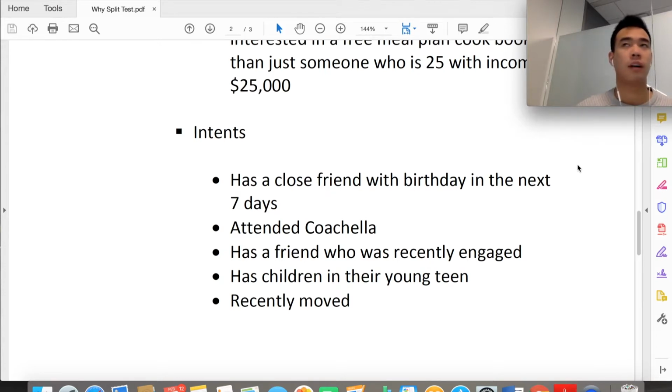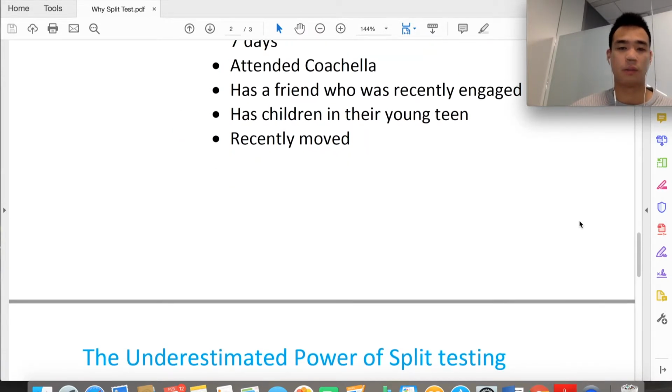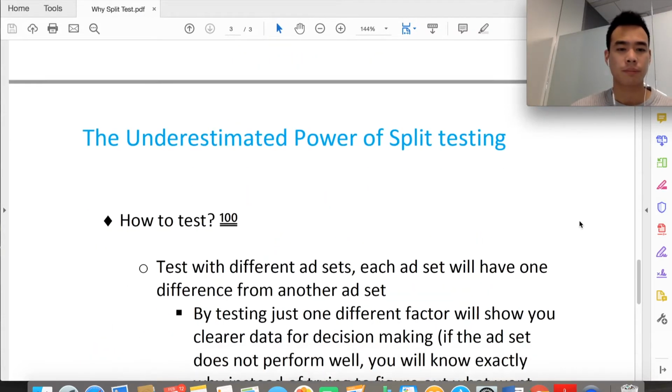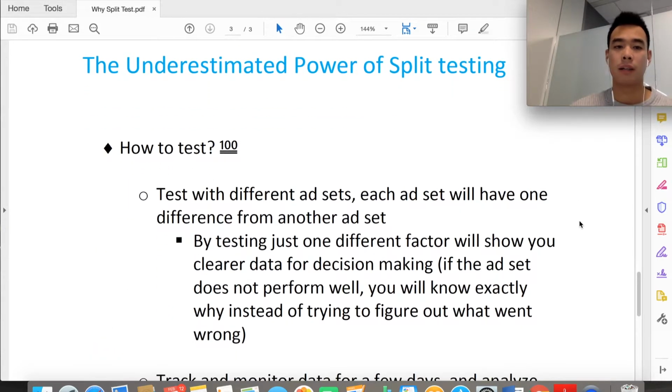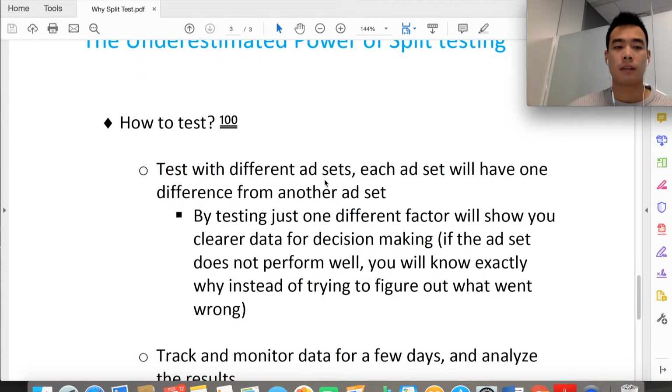And then if you are a dentist office, if you have a dentistry and you want to target people who have recently moved, that's a smart choice, because someone who is moving will not bring their dentist with them. That's just common sense, right? So when they get to a new city, they will be looking for a new dentist. If they see your ad, they're more likely to give you a call compared to someone who's been with the same dentist forever. So now that you know why and what to test, now let's talk about how to test.